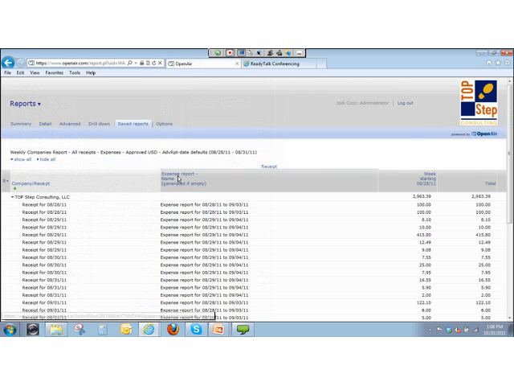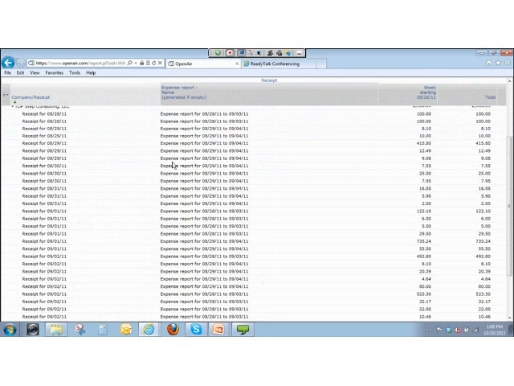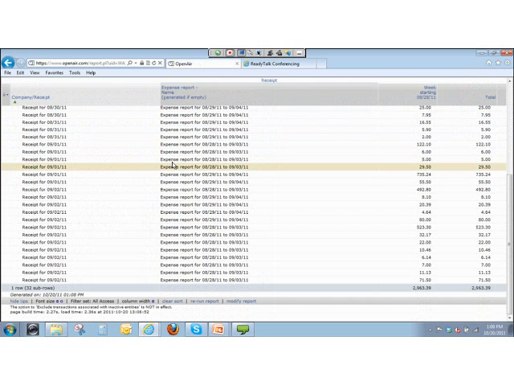the information is much different, because although I told the report to stop at the end of August, it's paying attention to the expense report date, and the expense report date is August. But the expense report is for a week that extends beyond the month of August. In fact, this week ends on September 3rd. So it's pulling all the expenses up to September 3rd.